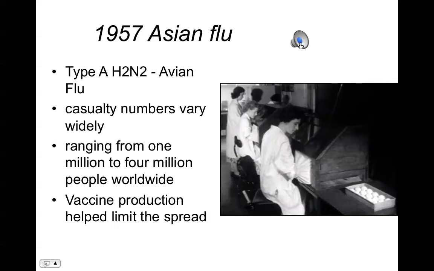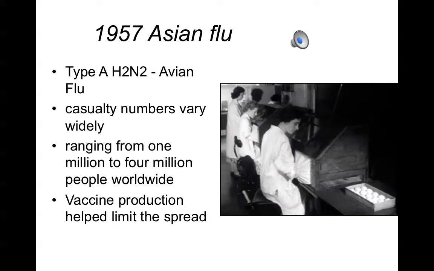Now, various epidemics or pandemics of influenza have occurred. If you take a look at 1957, what was called the Asian flu, it was a type A, H2N2 avian flu. In fact, most influenza does pass from birds to pigs to humans. There's a typical cycle or transition from one animal to another, and every time these influenza viruses enter into a new host, there's a little bit of a rearrangement or change in perhaps the virulence, which means the severity of the symptoms that they cause, and possibly some features about the spikes.